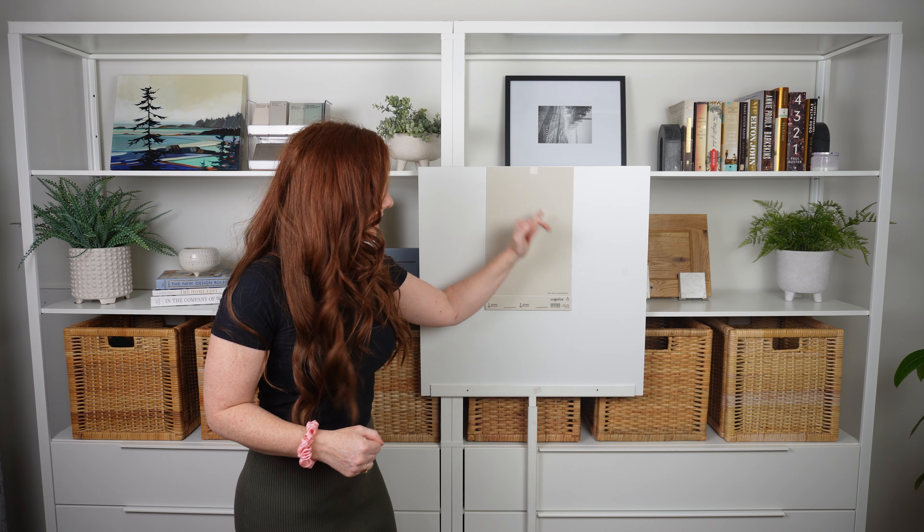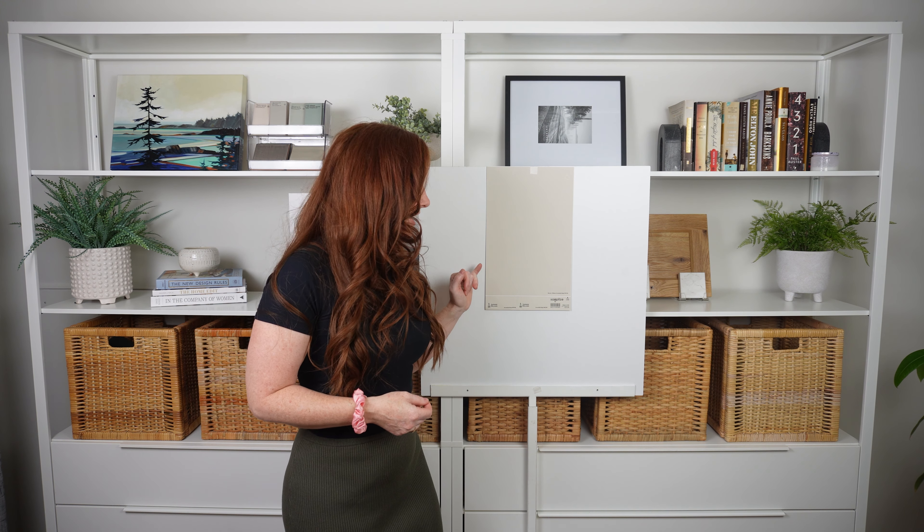I wouldn't do Accessible Beige in a dark room unless you can really jack things up with better interior lighting. You might want to get your Kelvins — the temperature of your light bulbs — around 3000, which is a nice spot with Accessible Beige. For a bright north-facing room, Accessible Beige could work but might not be as warm as you'd love it to be. There are warmer beiges for north-facing rooms, but if you're nervous about beige and want that passive warmth for a northern space, or a room with eastern afternoon light or western morning light — flat lights — Accessible Beige is a great way to enter the beige world.